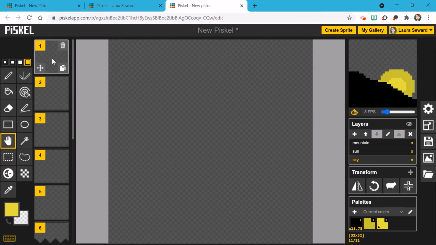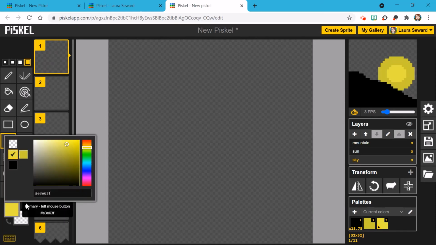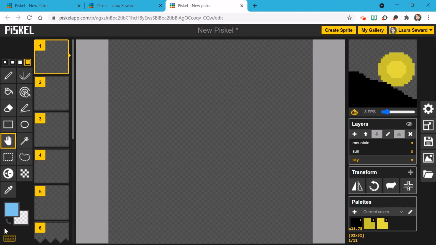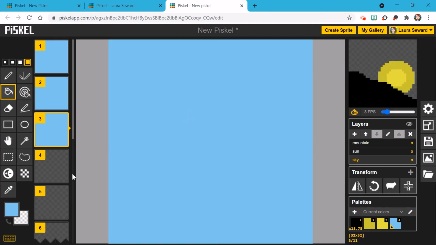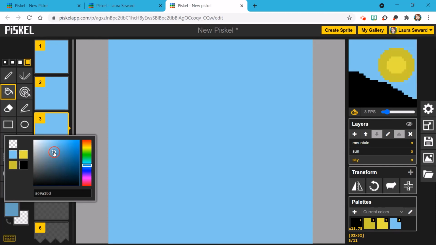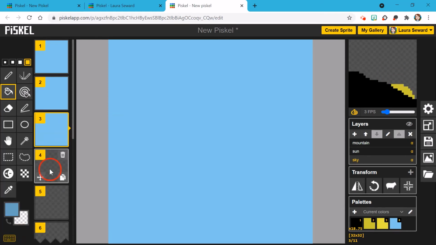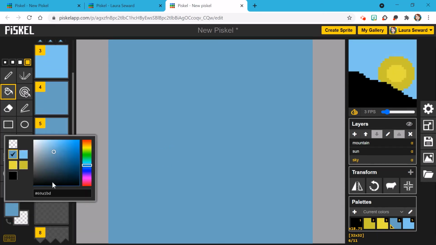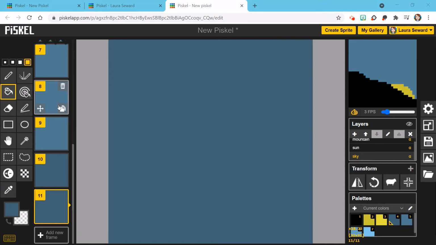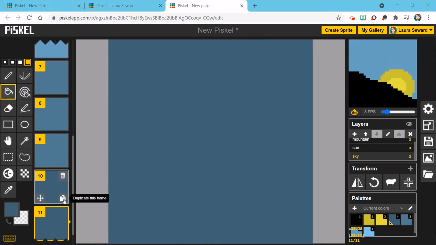And now see, my sky layer is blank. So I'm going to go back to frame 1, pick a sky color that I like, and I'm going to start with kind of a lighter, brighter color because it's starting right during the earlier part of the day when the sun is up. And then for about 3 frames, I'm going to just use the paint bucket to paint the sky the same color. Then go in a little bit darker on the next 3 frames, and progressively a little bit darker and darker until I get to the end.